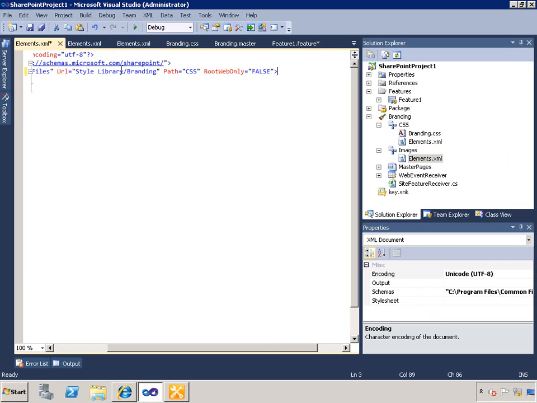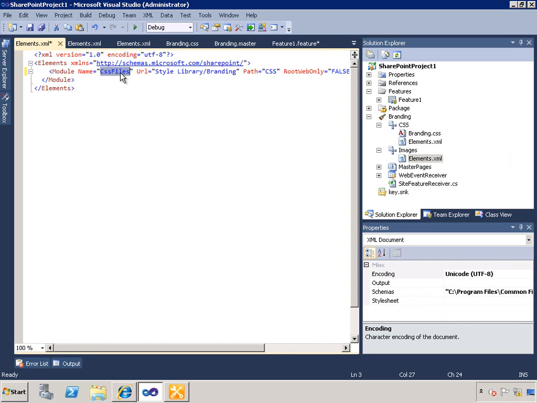For each file within this module, I'm going to call this module images, and then drop the destination into the URL of Style Library branding, and then add images. That way it's within a folder of Style Library branding and then images. Path is going to be images, and that denotes the path of this particular folder in Visual Studio. And I'll leave all of the other ones as default.